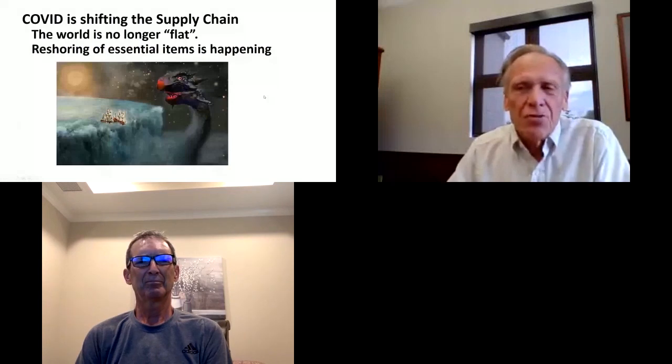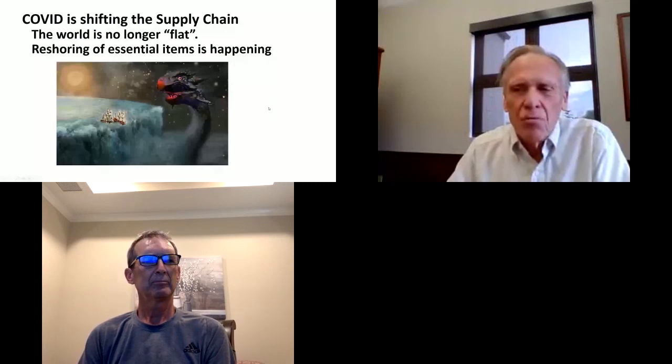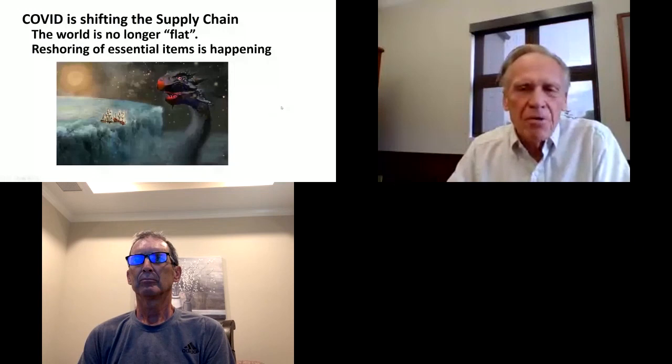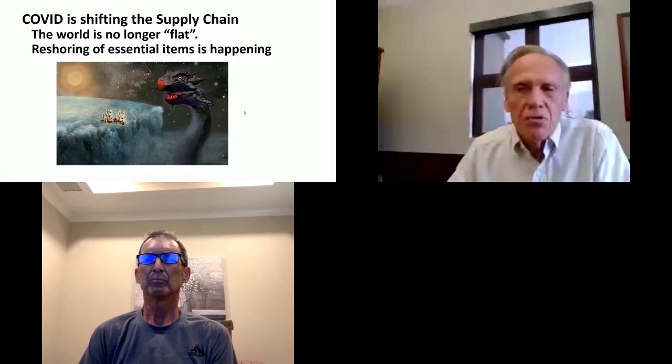And then in about 2004, 2005, a guy named Michael Friedman published a book, and his book was called The World is Flat. And it was a business book that taught about outsourcing and global economy and supply chains that came from everywhere, and people all bought into that. And US manufacturing moved offshore. And the next thing you know, we were buying massive amounts of things from different places and moving them around.